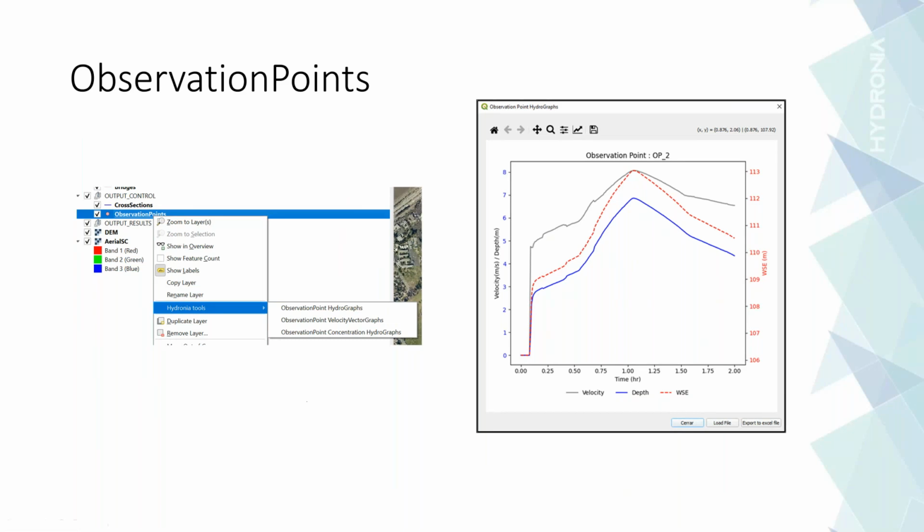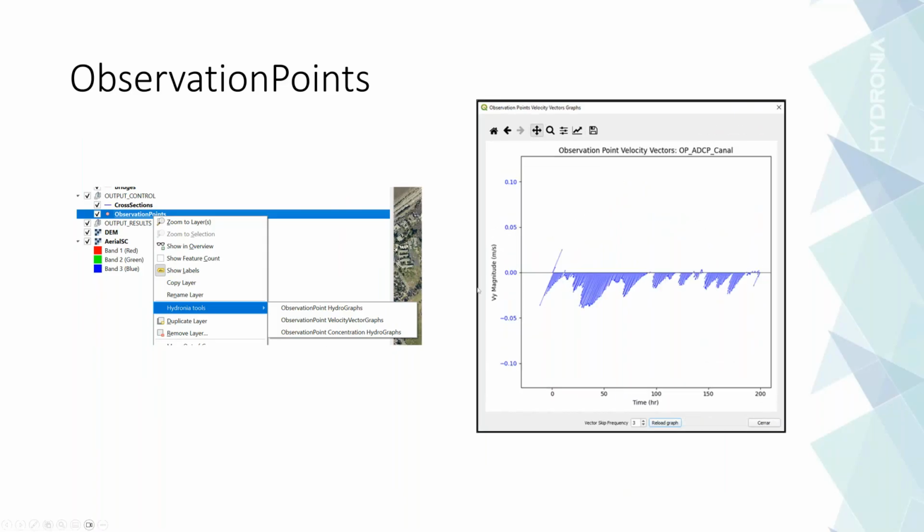So if you want to calibrate your model and you have measured data at certain observation points, you can import that information in the model and be able to compare the measured versus observations in the same graph. So I think that's very useful as well.